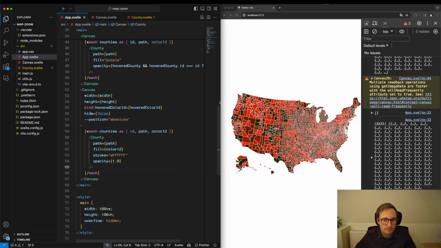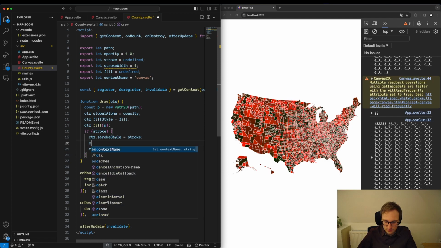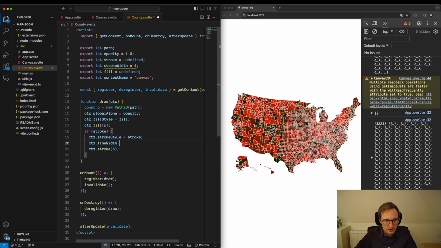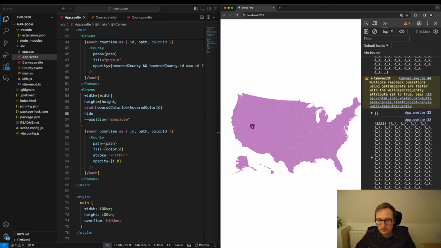Alright, the stroke is quite thick. Let's just make sure that we use the right stroke width. So stroke width is also a property here. We do not set it, so it's 1. And we can do ctx.lineWidth, I think it's line width, and then we use stroke width here. And then we are making sure that it's just 1 pixel here. Alright, let's hide this one again.